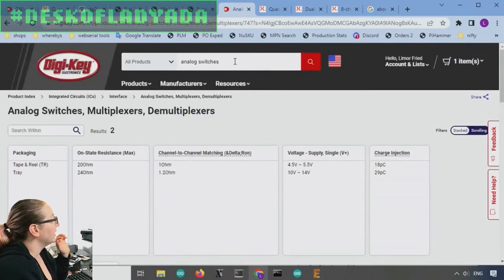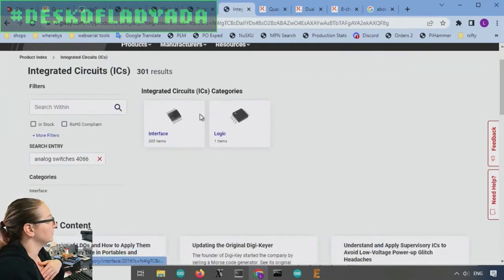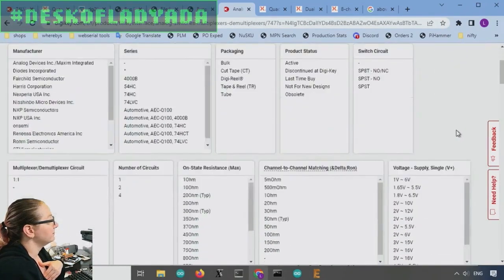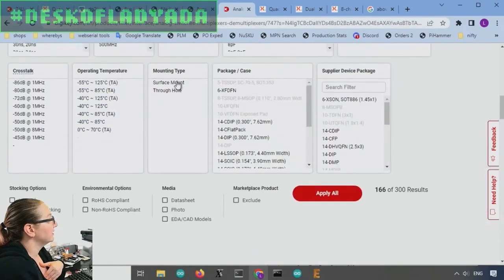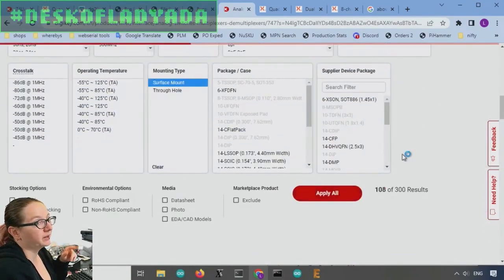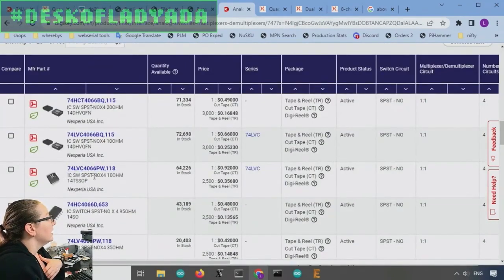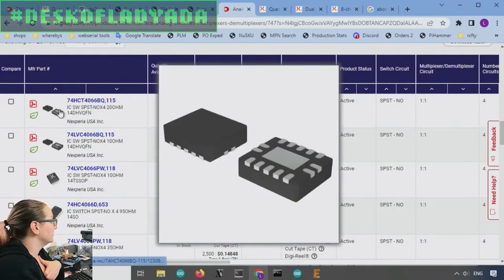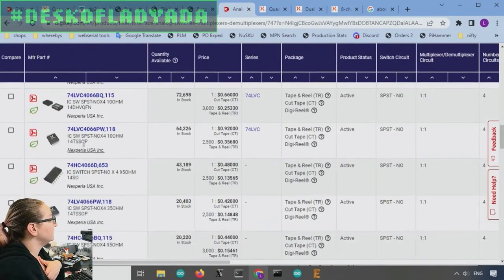All is available. What we want actually is the 4066 series. I just want to show a couple options in the 4066 family. Let's just look at the active ones for now, and only surface mount, although they are available in through-hole, by the way. I did use them in lab when I was a student. They were very popular. There's a couple standard packages: there's the DVQFN, the SOIC, and the TSOP. Now, we're actually going to use the TSOP in our design.